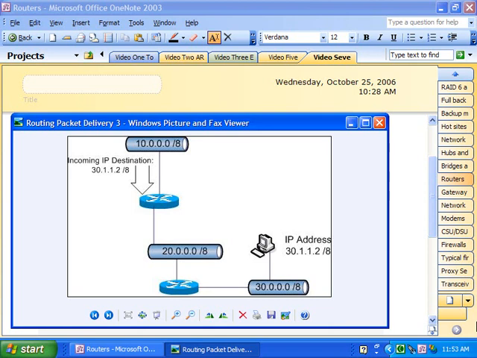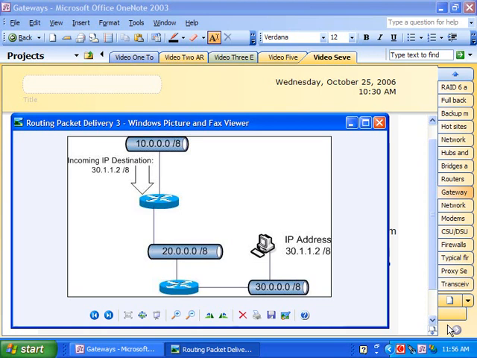But as soon as they're not directly connected, and of course a router can only be directly connected to so many networks, then it's just going to drop the packet, and we've either got to tell it statically how to get it there, or we've got to configure a routing protocol. I mentioned the term default gateway a few minutes ago, and that is where a PC is going to send data if it has absolutely no idea where else to send it.